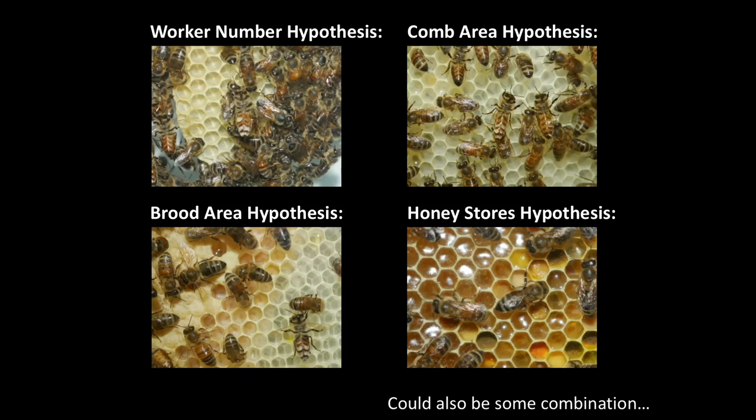Maybe it's time to start building some drone comb. It could also have to do with what's actually in the comb. So it could be that she's not just taking account of the worker comb in there, but the brood that's in there. So it could be some kind of a brood factor. Once you have enough brood, then you know that you can start making a transition. And it could also have to do with honey.